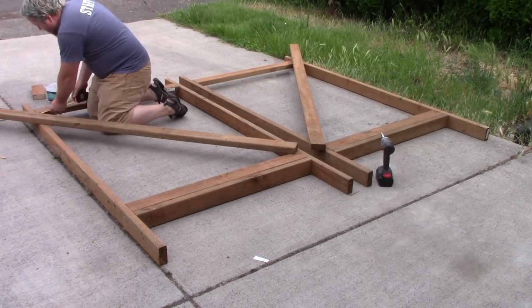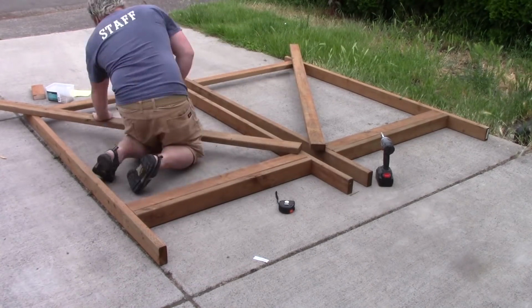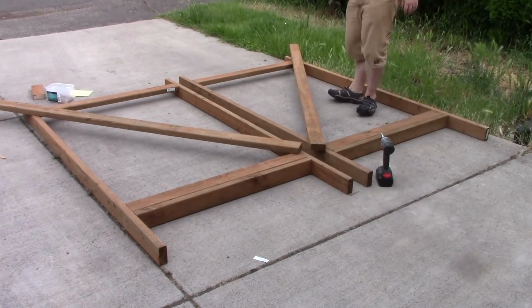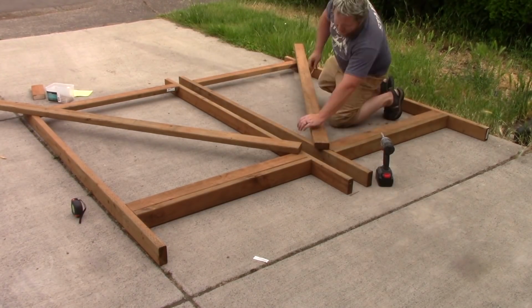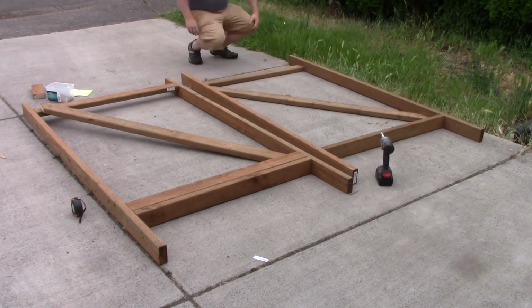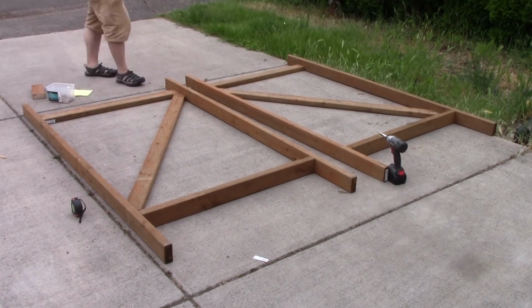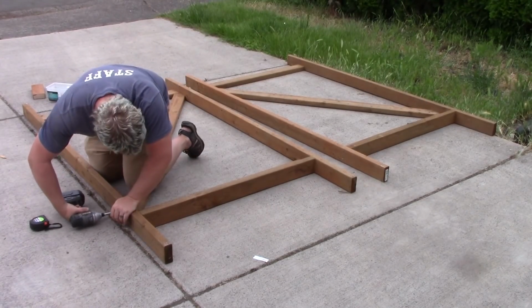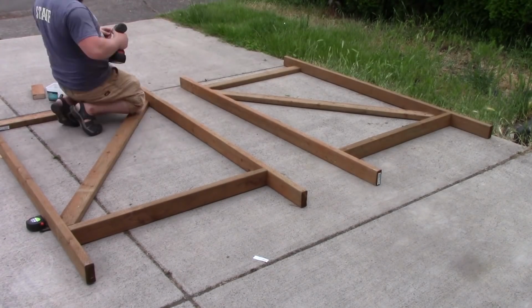I want them to be a snug fit, and the way I'm going to get my measurements is first by flipping the gates over. Once they are flipped, set the 2x4s that will be the cross braces in place diagonally over the gate, then reach underneath and mark them with a pencil. That gives you the exact size you need that can then easily be cut. Once you have them cut, flip the gates back over and stomp them into place. Like I said, I want them to be a nice, tight friction fit.